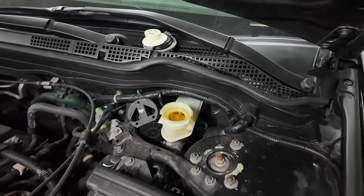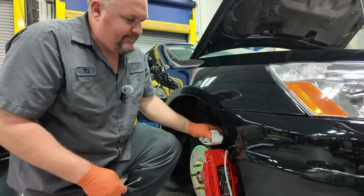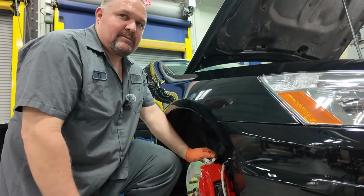There we go. All right, so since we got this one on, we're gonna go ahead and bleed this one. Just bleed one side at a time. That way we don't have as much air in the system, and try to keep the air out as much as possible.